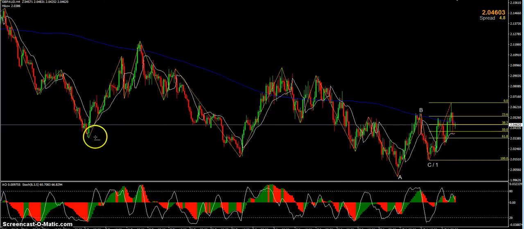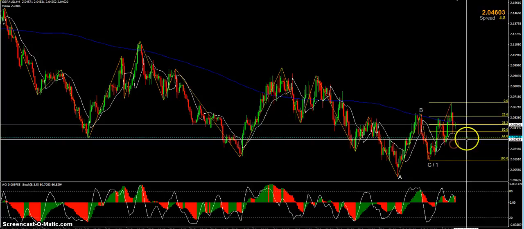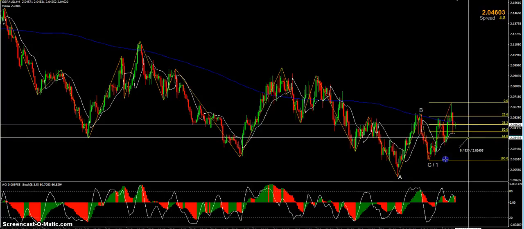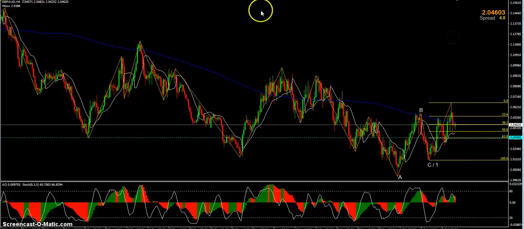So if we just drop our horizontal line tool, as you can see, we're finding some support. So we probably want to get in around these levels and put our stop loss somewhere down 200 to 250 pips, maybe even 350 pips if you want to be right out of the market. And we want to try to make double that. So we're going to try to make probably 400 to 900 pips.